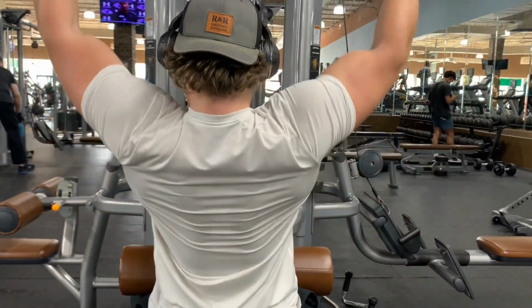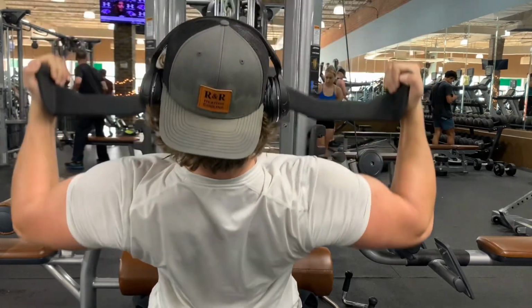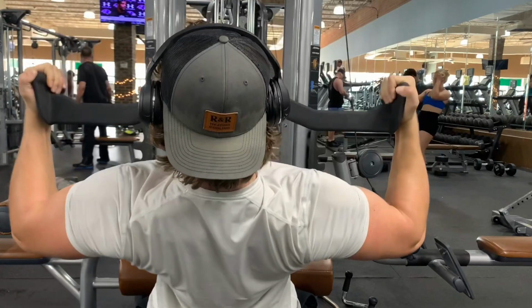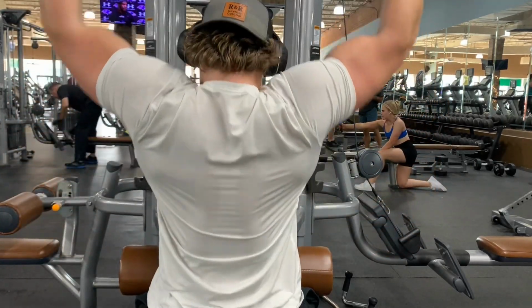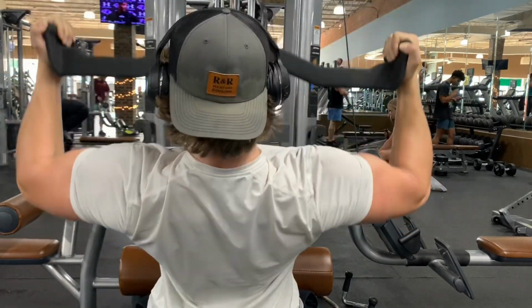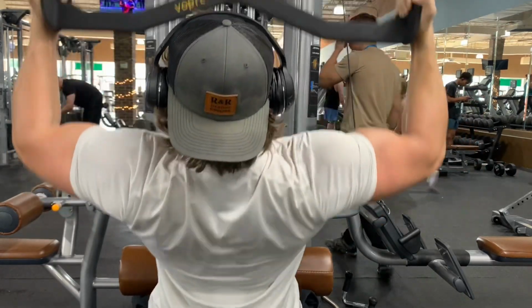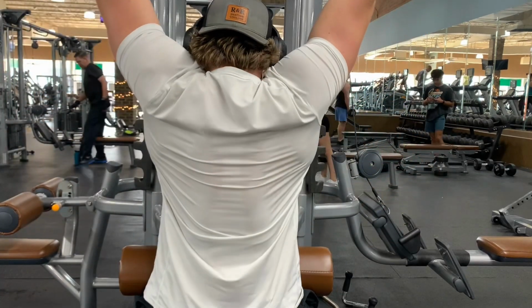Here's some more lat pull downs. Watch my upper lats, how they curve in. As you look back into some of my older videos, mine did not do that at all. That's because I had completely wrong form. Fixed my form. As you see, I come back a little bit so I can get that extra little range of motion. Because if I don't, the way my shoulders are, they strain when I sit straight up on the pull downs.